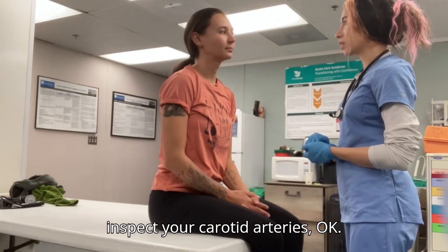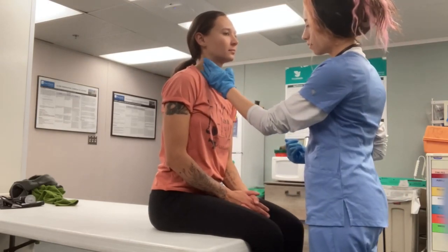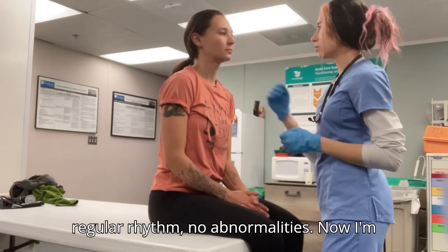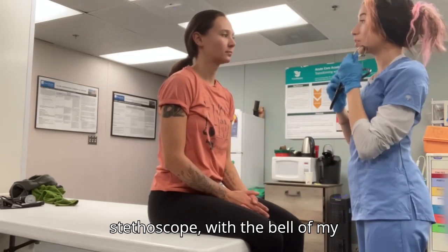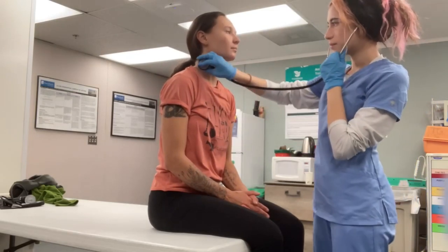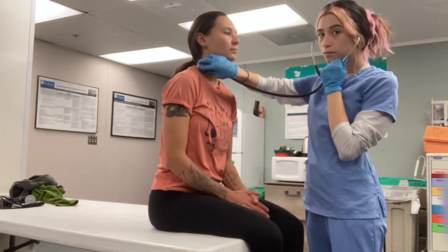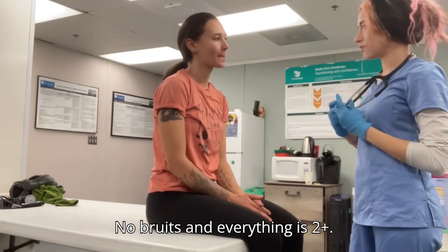Now I'm going to inspect your carotid arteries, okay? See slight pulsation. Now I'm going to palpate each one. Okay. Regular rhythm and no abnormalities. Now I'm going to assess for bruits with my stethoscope, okay? With the bell of my stethoscope. Okay. No bruits, and everything is 2+.